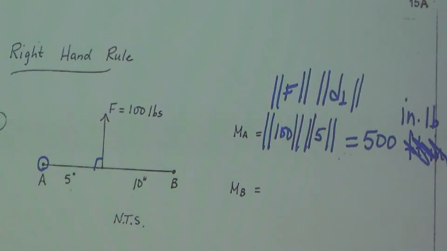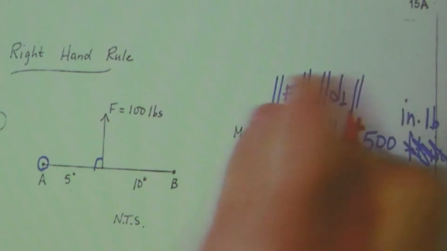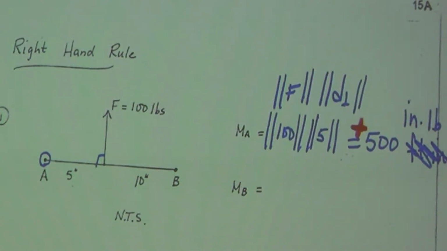Okay, but all I did so far is multiply the absolute value of the force times the absolute value of the distance, and I only got the magnitude. I still need to put in the direction, right? So, Eric, fingers go in the direction of force, palm goes towards A. Do you have a positive or a negative? Positive. Then put the positive in. You don't have to put a positive, you can leave it blank, of course it's positive. I usually put the positive in because then I remember that I did it. If I don't see a positive or negative in front of a moment, then I think, oh shoot, I forgot to do the direction. Thank you.